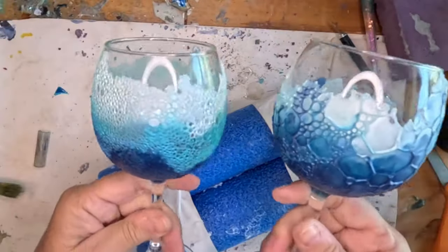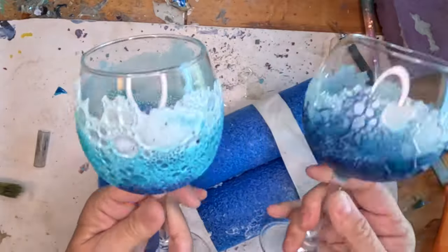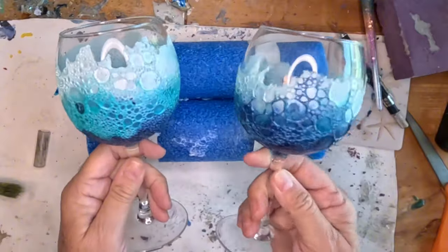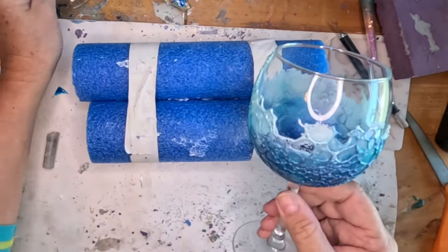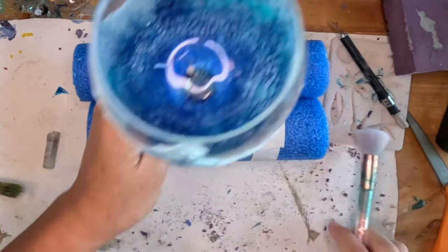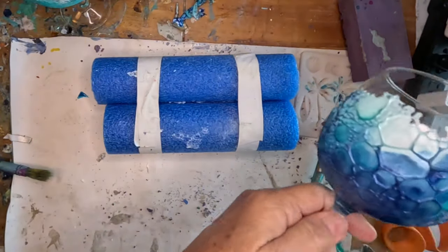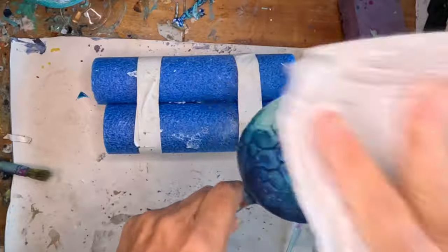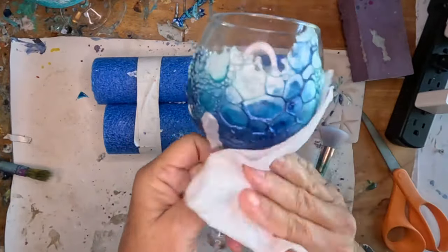Wow, wow, wow. This definitely was the game changer for me in working with UV resin bubbles for sure. Adding that color to the resin first. Gonna give it a quick wipe with alcohol just to get any little dust. And this is a quick wipe.